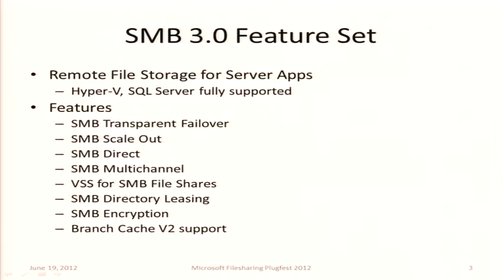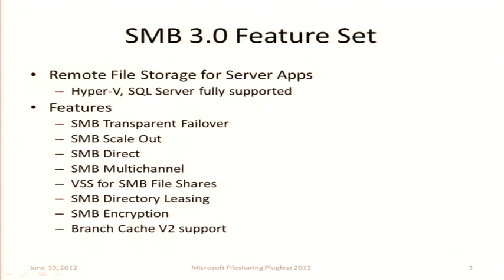And so the features that you see in bullets are, roughly speaking, at some high level, the features that SMB3 supports. Transparent failover to allow clients to move from server to server. SMB scale out to allow highly scaled servers, multiple clustered servers, for instance. SMB direct, the SMB over RDMA story, which enables an incredible performance story between client and server. SMB multi-channel, which works with SMB direct and with TCP to support multi-pathing for both redundancy, availability, and performance.